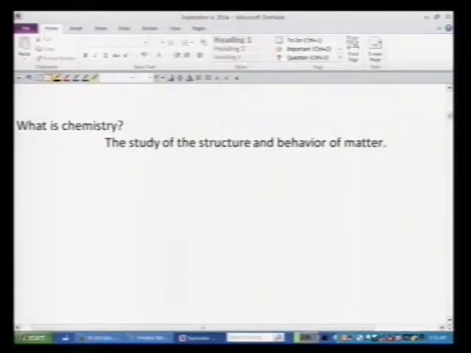So what is chemistry? Okay. It's the study of the structure and behavior of matter. And I should actually get my notes out here. Okay. So some of it's going to be handwritten ahead of time. Some of it is going to be written out during class. Okay. So study of behavior of matter. Okay. So the key thing there is, what is matter? Okay. So this would be, the universe is made up of matter and energy.